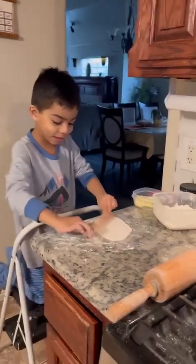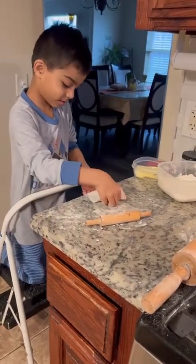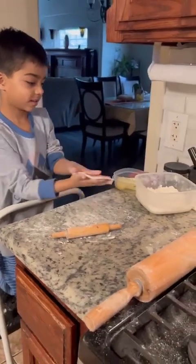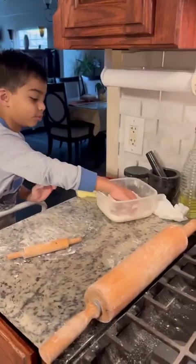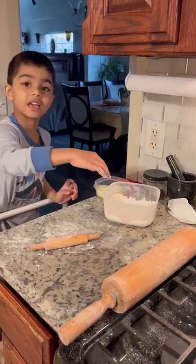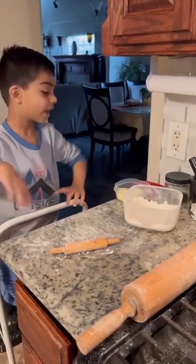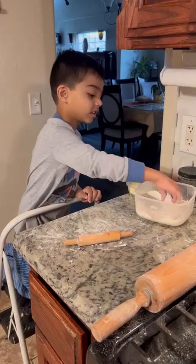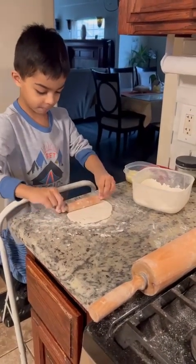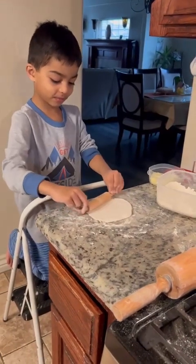First, you have to do this. Okay. And that's it. And do this. And put it in the bottle for 2 seconds. After you put it in 2 seconds, get it out. After you get it out, pour it again. Keep rolling it until it's really big.